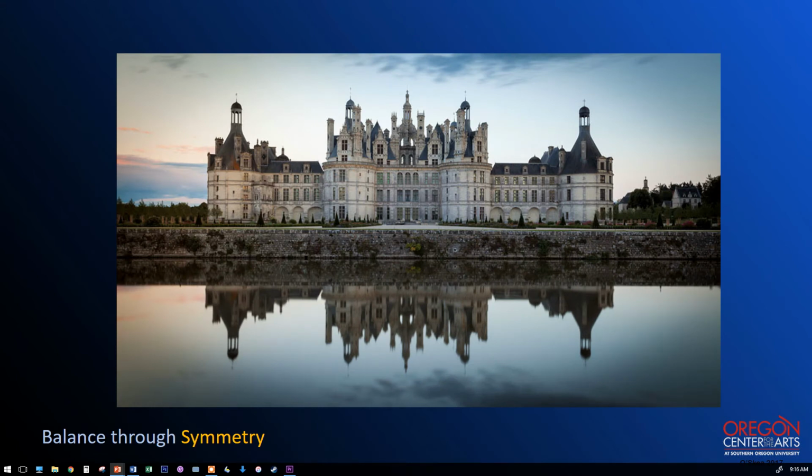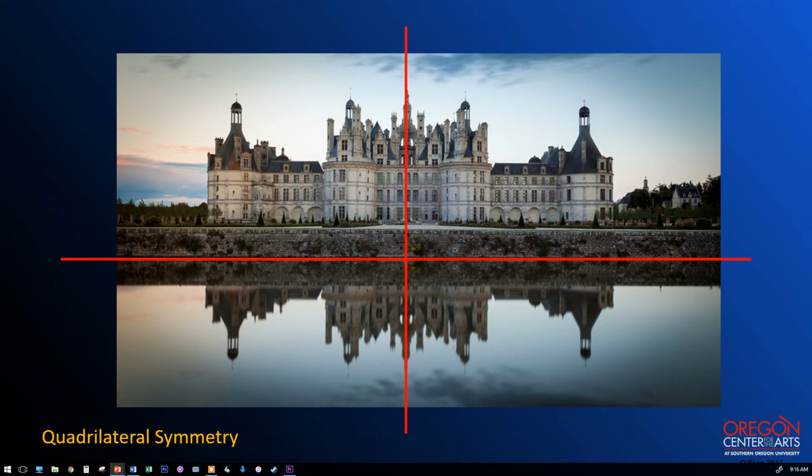So here's a beautiful photograph of a chateau, and we have symmetry in this. If we put an axis right down the middle of this, we have bilateral symmetry, and we like bilateral symmetry because we are bilaterally symmetrical. A human face, most animals in the world are bilaterally symmetrical, so you can draw a line right down the middle of us, and the two sides are relatively symmetrical. Well, this actually has more than one axis in it. The way that this photograph has been composed, there's actually quadrilateral symmetry going on.